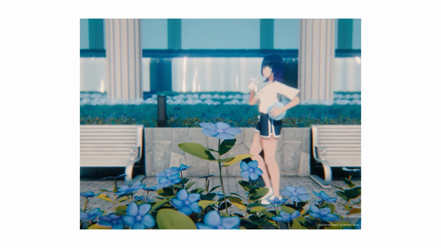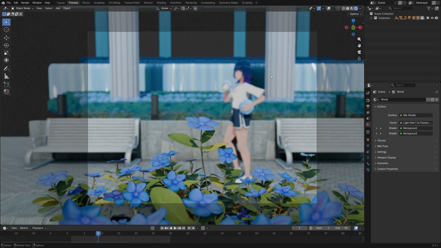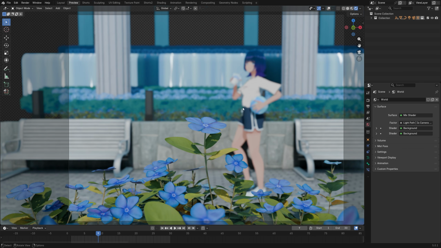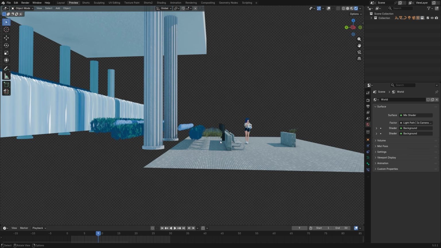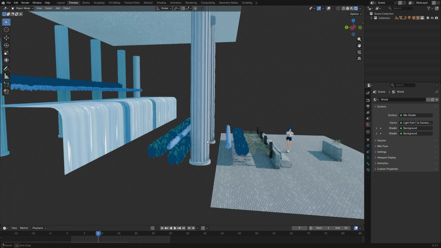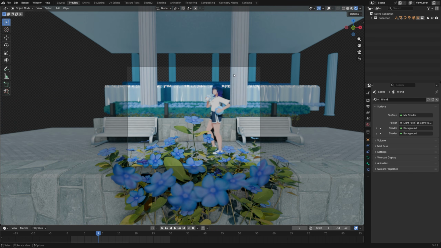So now let me jump into our next shot, which is this one. So this is the Blender file of that shot. So this is how it looks from camera. And if I look from the sides, there's actually a lot of gaps, right? A lot of empty space between all these objects. You can't really see those gaps from the camera.